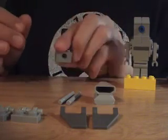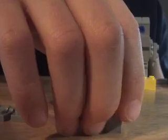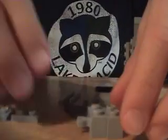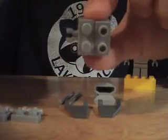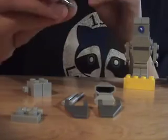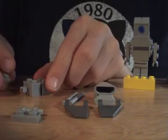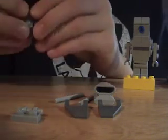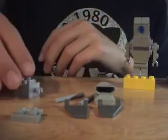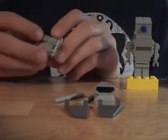Grab this piece, then take the piece with the thing sticking out of it and place them together — they're not connected yet, but place them like that. Then grab the bar pieces — these are really common in sets — and put one right under here connecting the two pieces. Grab the other bar piece and put it on the other side. This is a simple winged backpack design so the robot can fly.